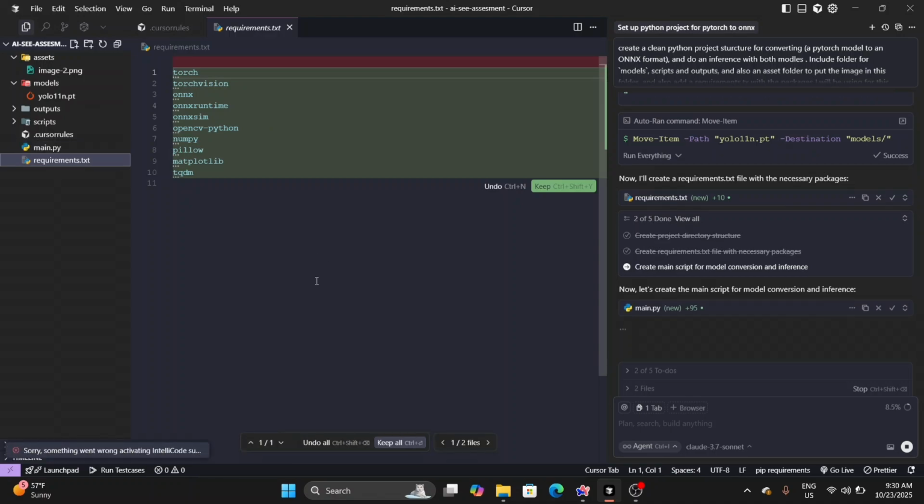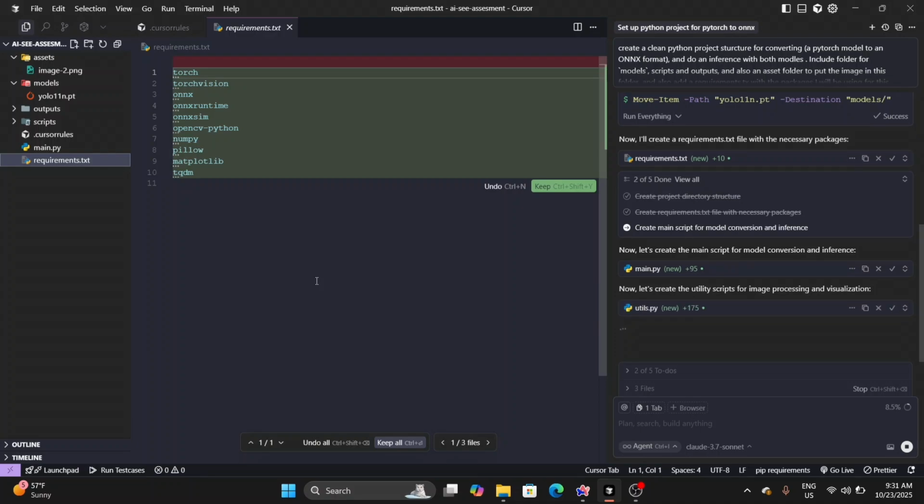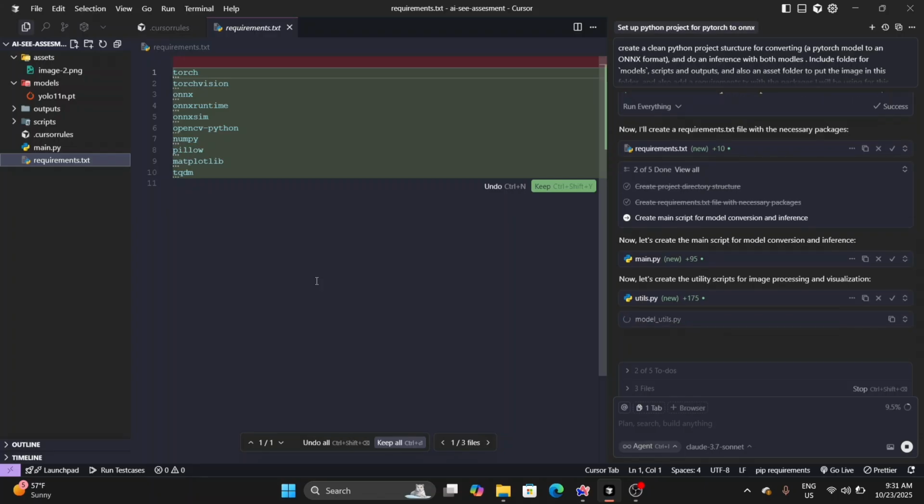So actually, I will have almost 3 or 4 steps. The first one being figuring out the structure for our project, and then we will proceed to loading the model and preparing it. There's also another step, the model conversion from PyTorch to ONNX.